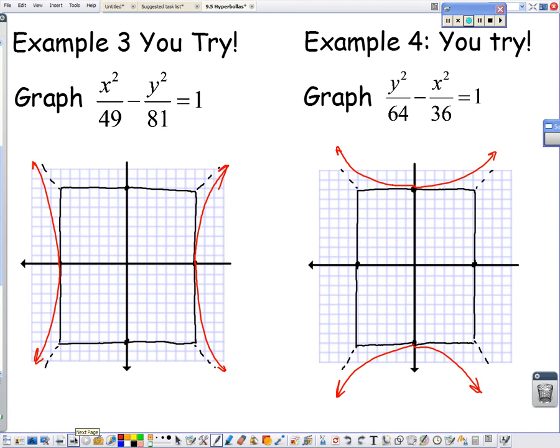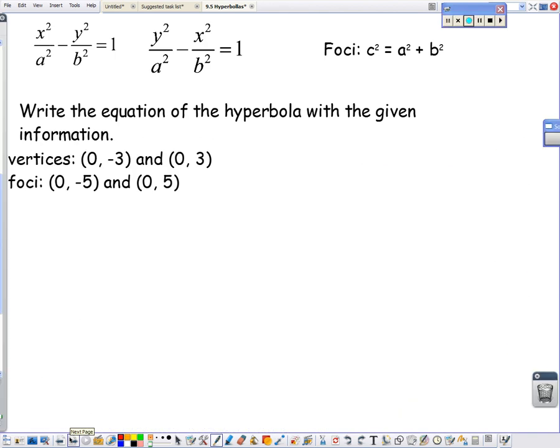Okay? Because remember, our x squared is first, so it's got to go on the x-axis, and our y squared is first, so it should have went on the y-axis. So, all right. When we go to write an equation, remember the big thing is, since this thing is a hyperbola, it's got to have a minus sign in it. Okay? And the other thing is, since our vertices are in the y spot, that tells us we've got to use this equation. So we can actually go ahead and fill this thing out.